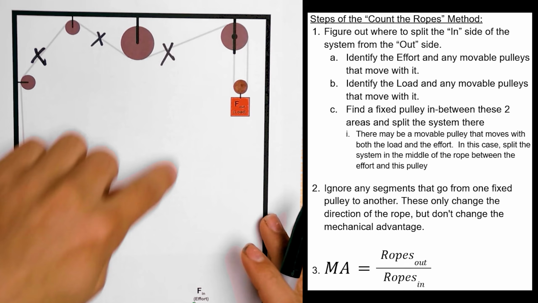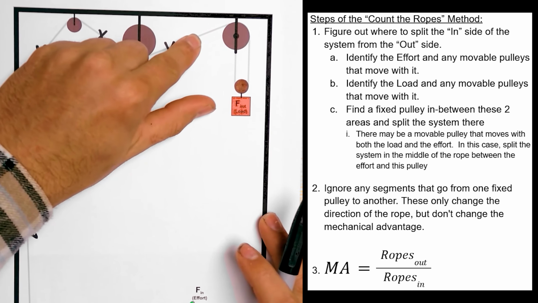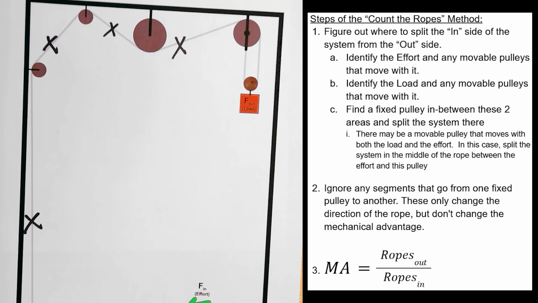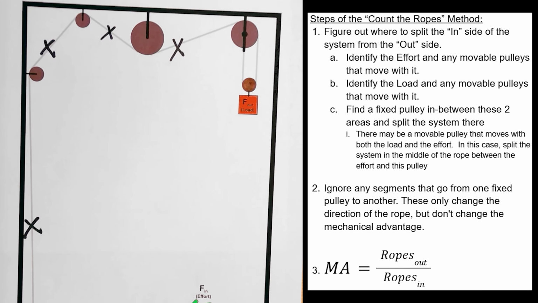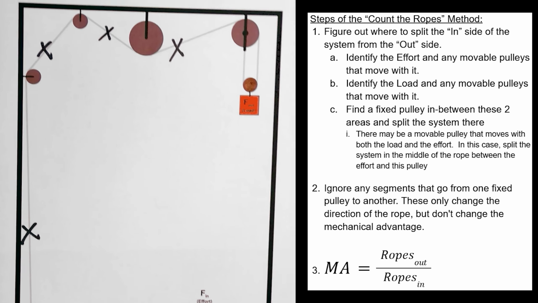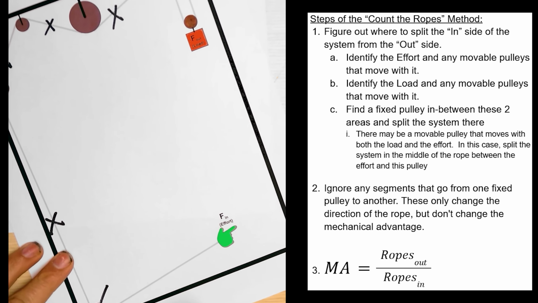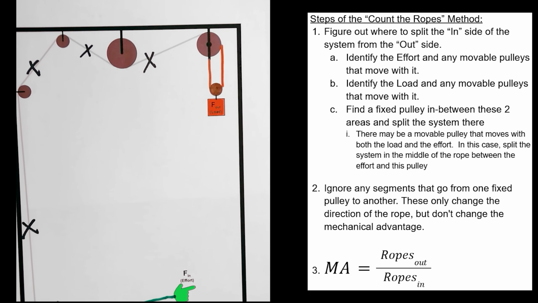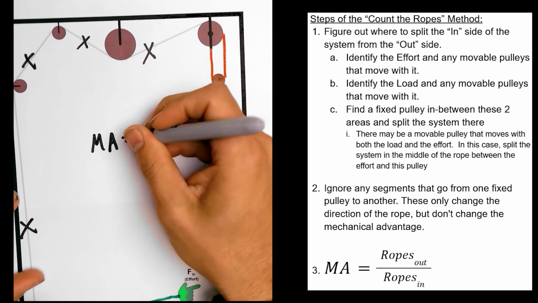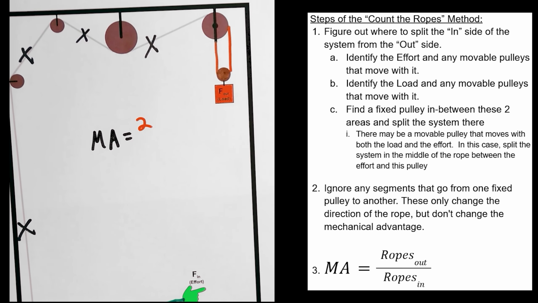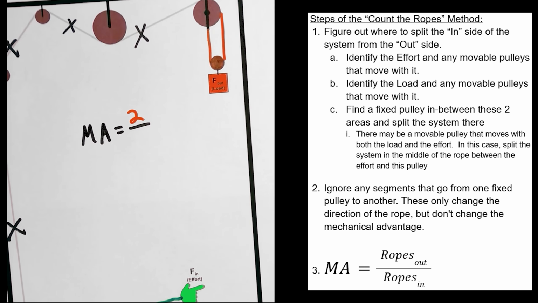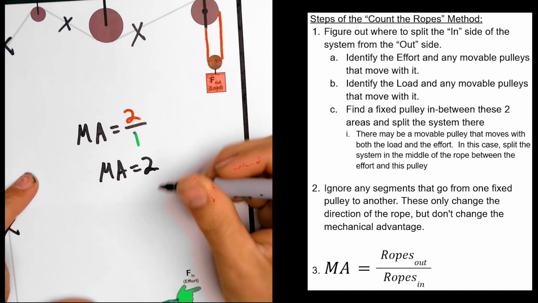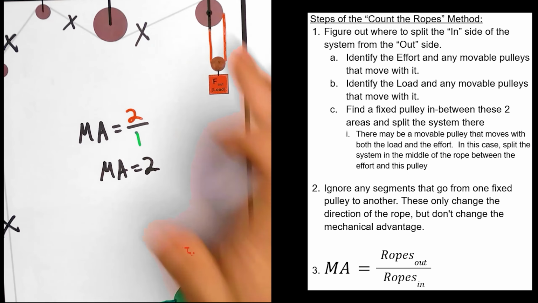This is the same thing as just taking this rope that we have here and just stretching all of these things out straight and pulling it that way. It's effectively the same thing. It's just pass through. So we're just going to ignore those. Now we're going to mark all of the segments that don't have black X's on them. So we've got this one here with the effort, and this one here with the load. We get MA equals 2 red divided by 1 green. So MA equals 2. Looked really complicated, but a lot of this stuff just canceled out.